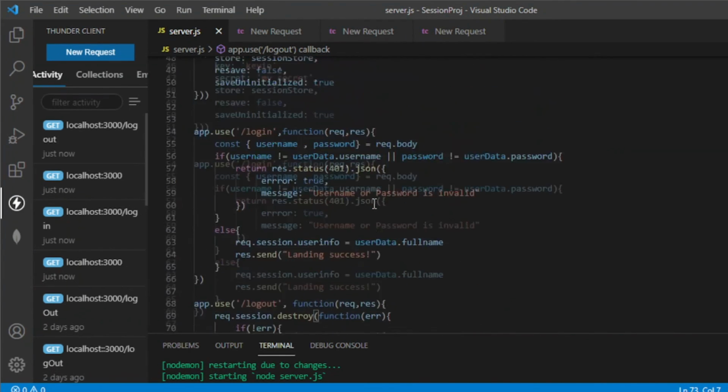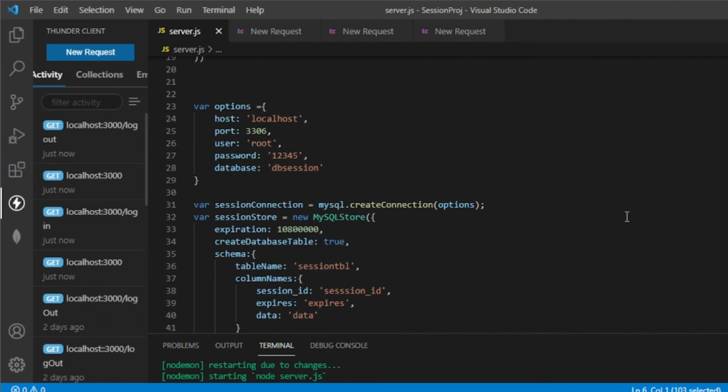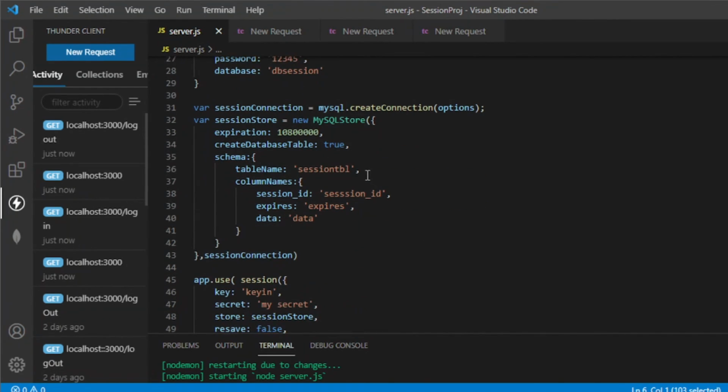So let's go back again from the top. What we do today is we create a temporary session that applies a test login using a dummy account. So this is my dummy account. And we perform the initial connection, which stores our session information to be saved on our database.